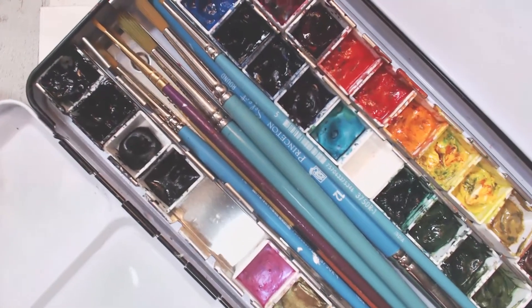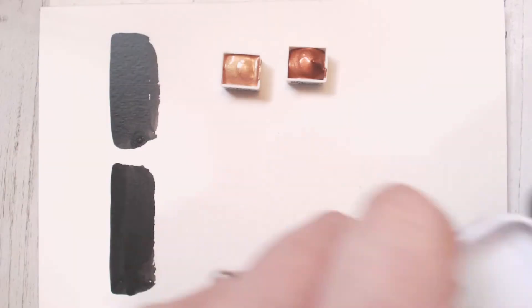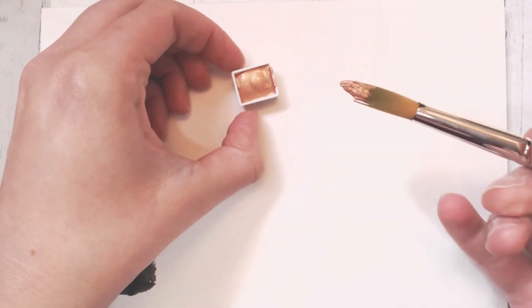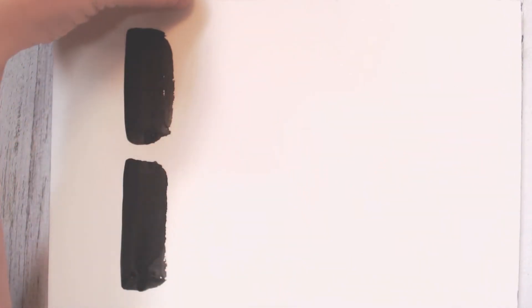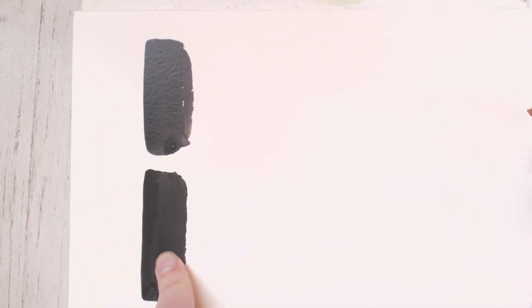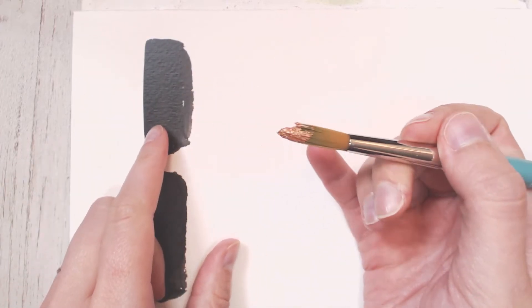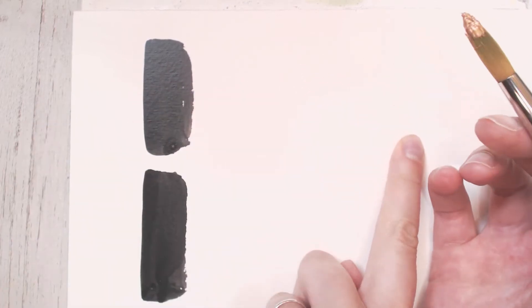All right, there we are. Once I'm done testing them I'll be putting them into this tray. Okay, since I've got the Sunstone already on my brush we'll test that one first. So we'll put that at the top. These black marks here, it is Sennelier Indian ink and this is waterproof so that way I can show you what this looks like over the top of something black like this and then we'll fade it out.